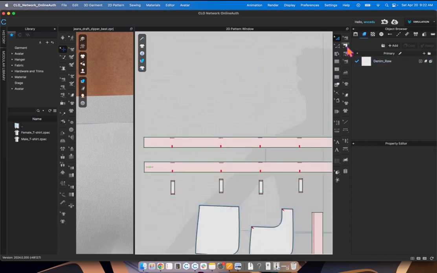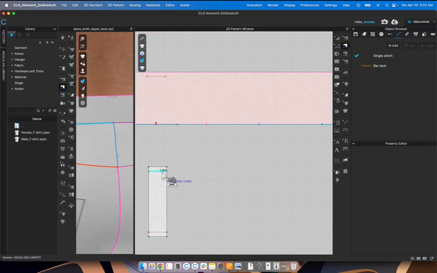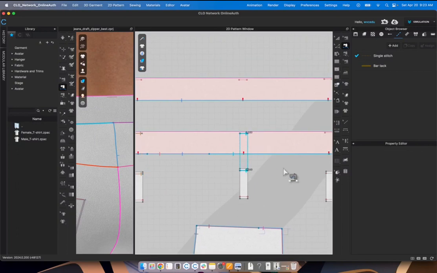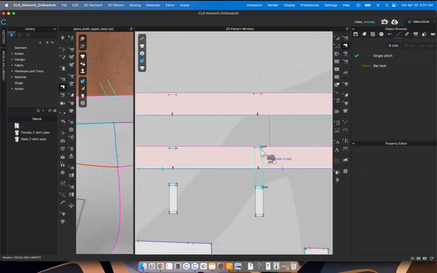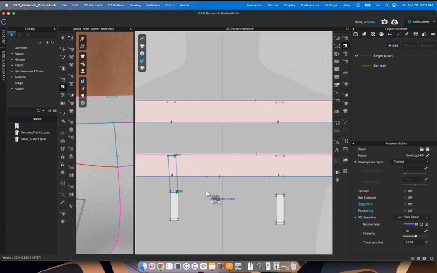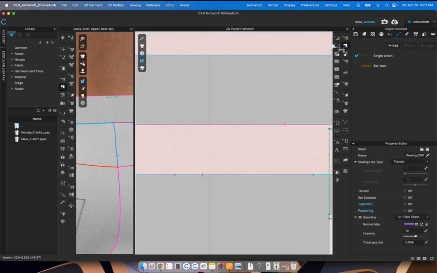Okay, and then we're going to sew those segments, the top segment of our belt loop to the segment that's there, making sure that we keep it even, don't cross our lines, and they're placed at the correct location. Okay.